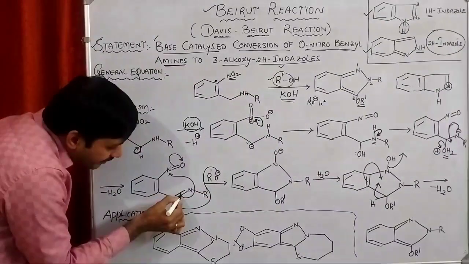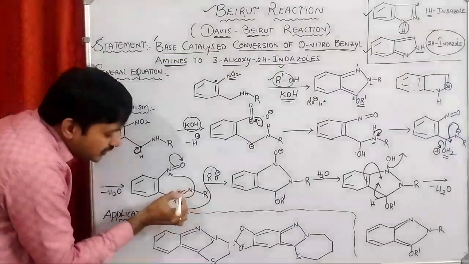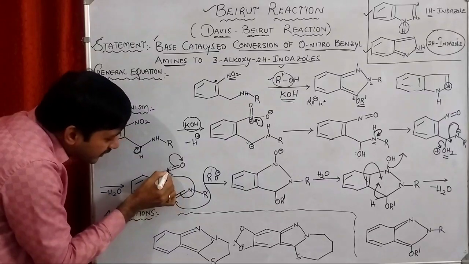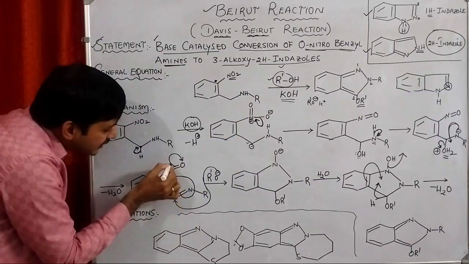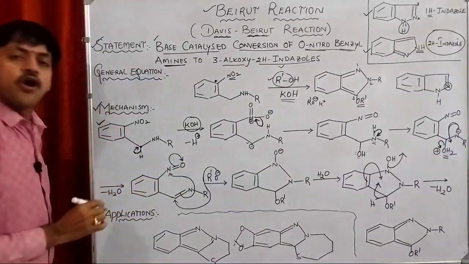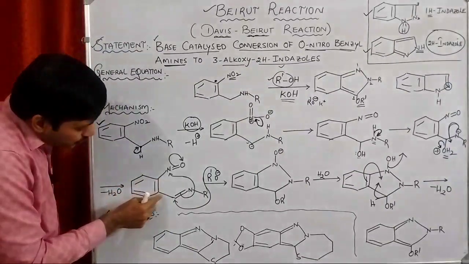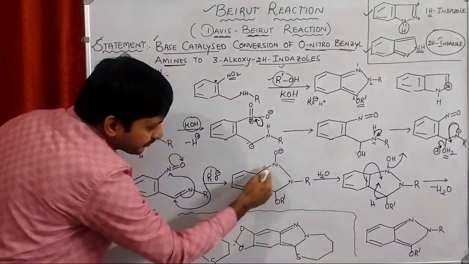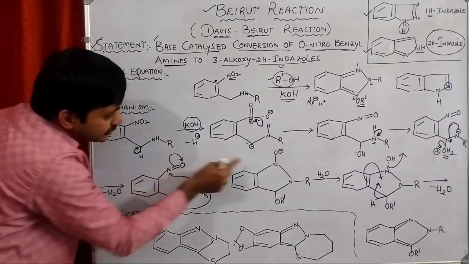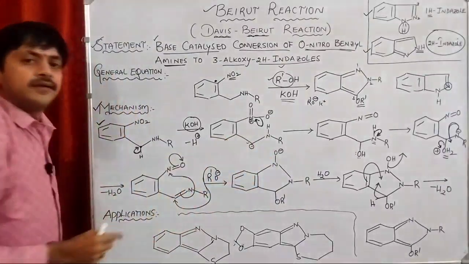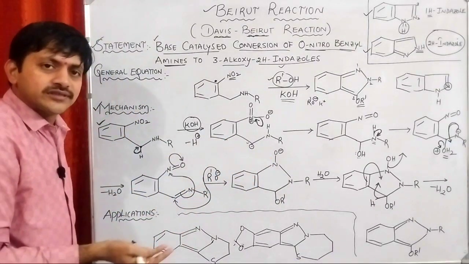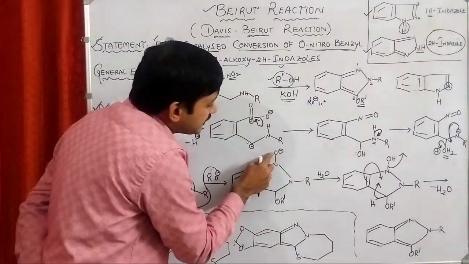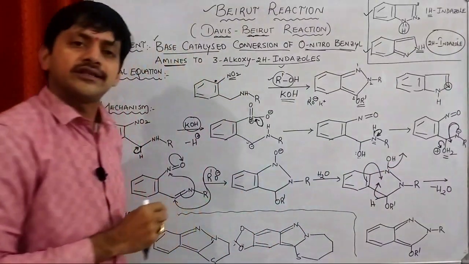Thereby what happens? The pi bonding electrons move towards the nitrogen. So nitrogen will take the negative charge or not? This negative charge approaches the upper nitrogen. Thereby these pi bonding electrons move towards the oxygen. See this one? 1, 2, 3, 4 and 5. The 5-membered ring connectivity takes place. This N pi bond is converted into what? N single bond. So in the solution we are having water molecules. That's why what happens? The H plus ions will be taken from the H2O. Thereby the O minus is converted into OH.